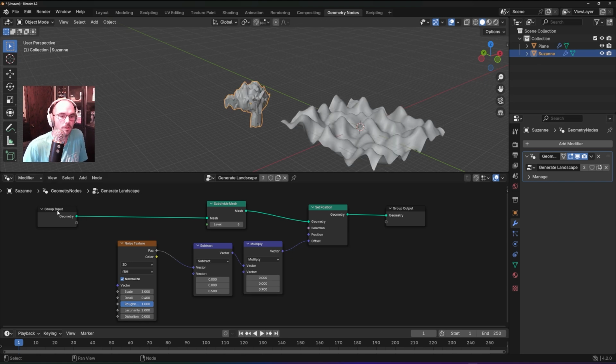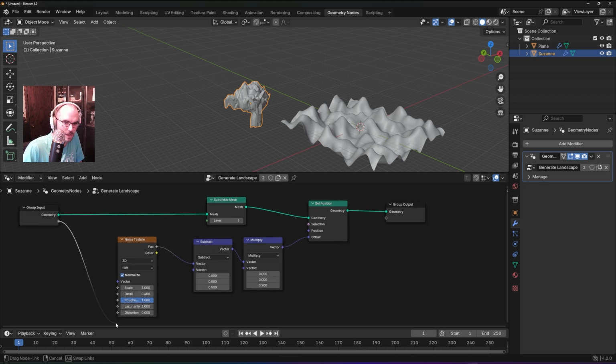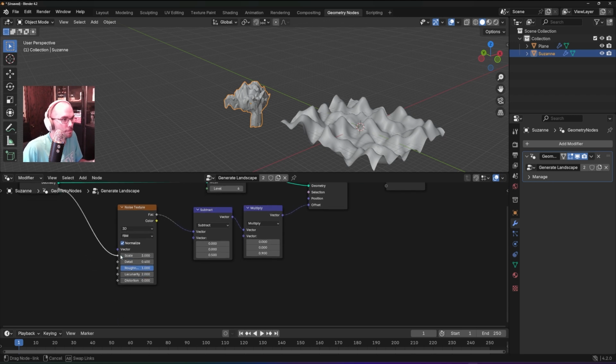Okay, one other cool thing is that if you don't want to be working in the geometry workspace, let's say you want to be able to adjust the scale on the fly. You can see that in the group input there is this ghost socket here. You can plug this into any value, and it's going to make it available outside.